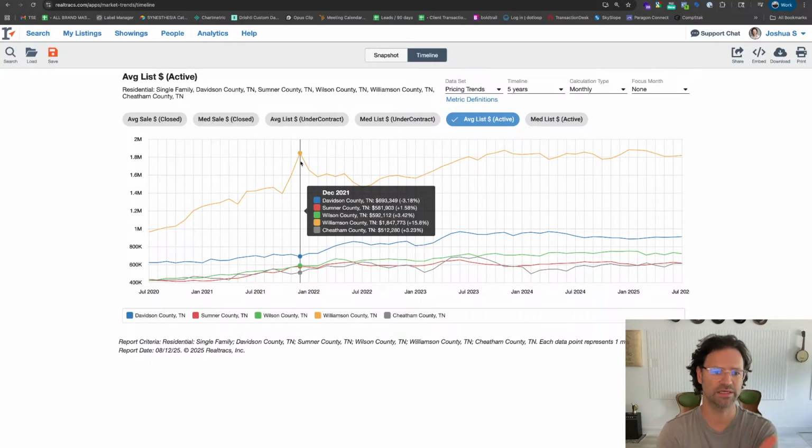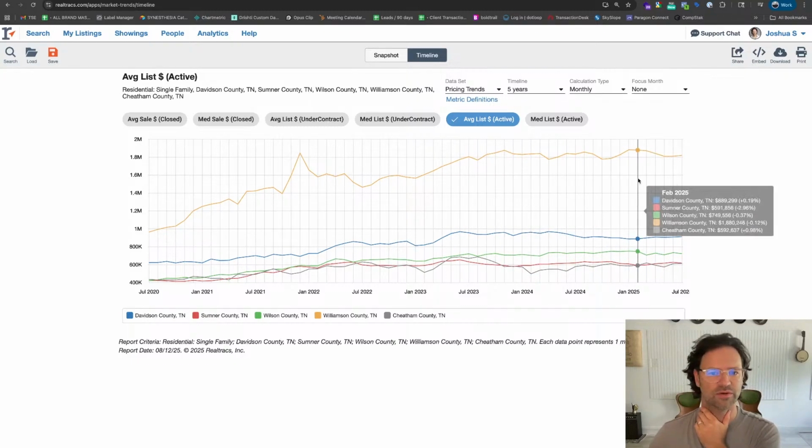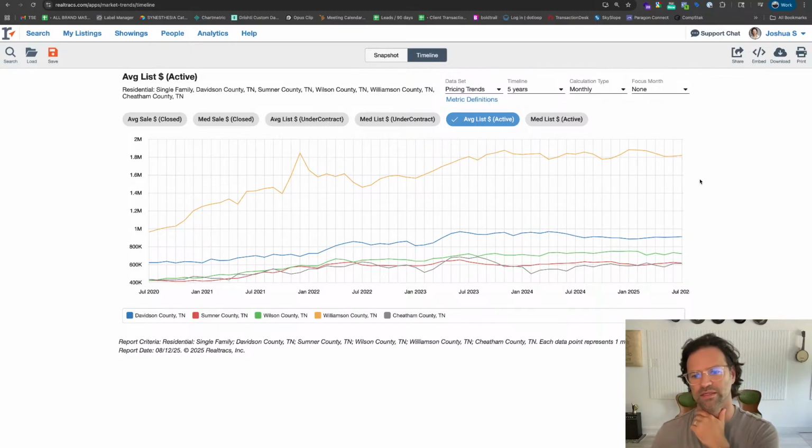In Williamson County, the last 5 to 10 years has been one of the most developed, and it's really started to slow down quite a bit. But yeah, all of these are plateauing these last 3 years. You still saw a big increase into 2023, but we're not seeing major increases in these list prices these last few years. So yeah, sellers aren't really gaining a whole lot of value to sell with, and buyers have a much stronger position. I think that's basically just going to continue on.